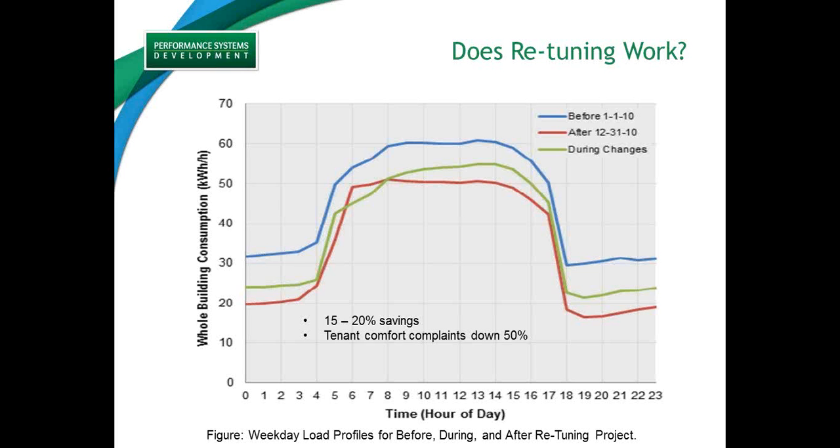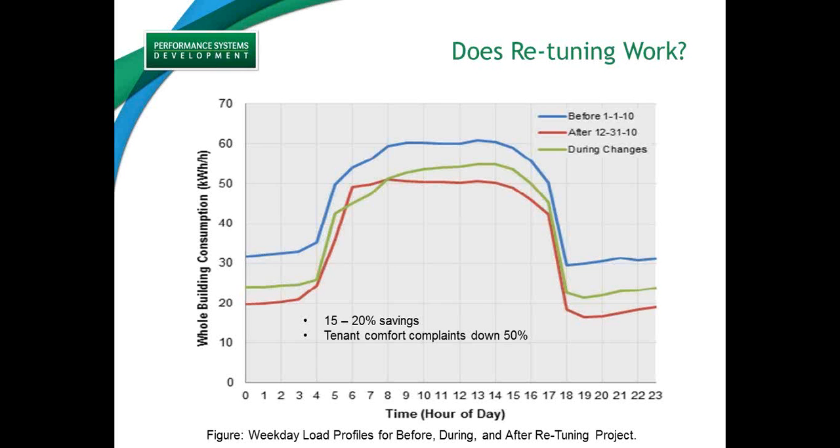But this is really about bringing back the operational efficiency to where it was supposed to be when the building was originally designed, or what needs to shift because the building is being used differently and it's on a schedule from 10 to 6 now instead of 8 to 4. So understanding that, this is where this training can really help you identify those opportunities.